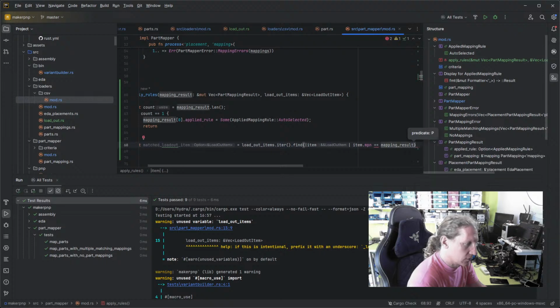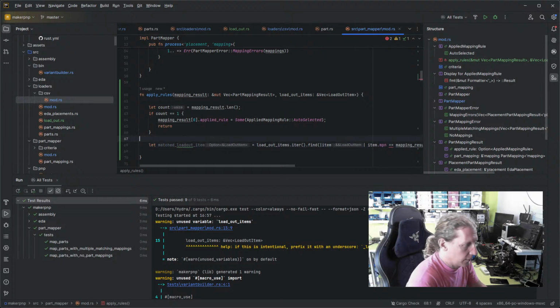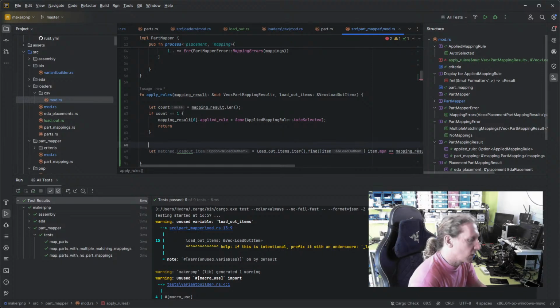Oh wait, what? We've got to iterate over it first.